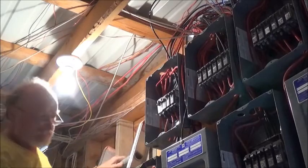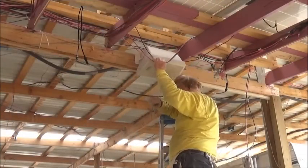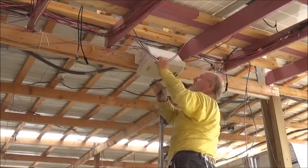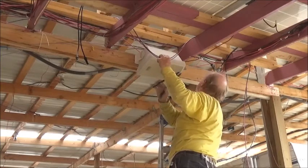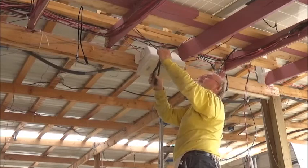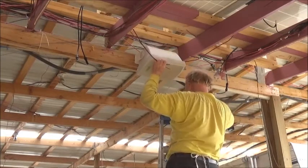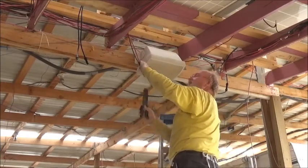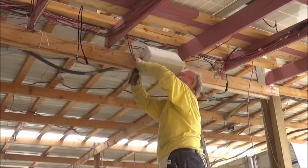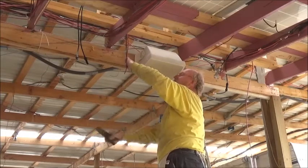We're going to go outside and finish connecting up the panel. Now we're back out at the panel — we've got our wires here, they're hooked up. I've pulled them through from the other end so that all the slack's been taken out. We're going to go ahead and cut them. We're cutting so there's no waste — we haven't lost any wire because we've got exactly what we need.